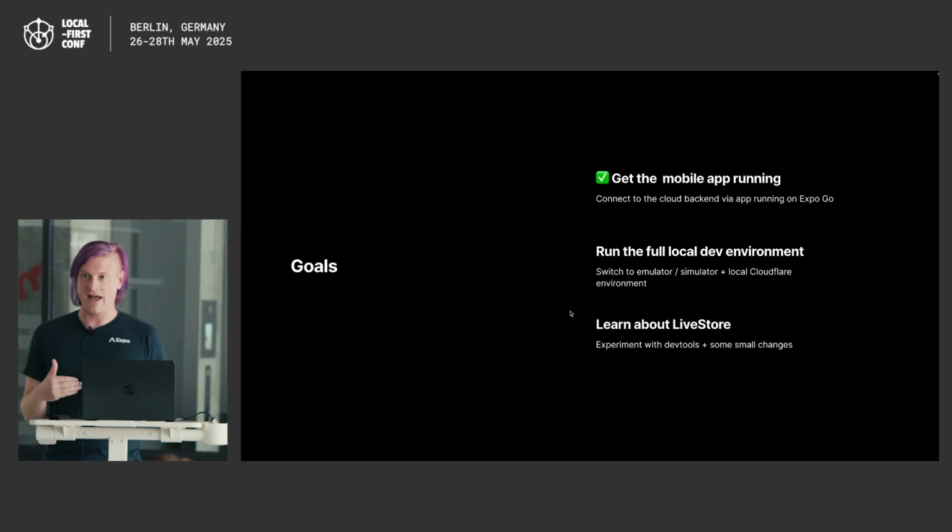We have some things for you to try out in the dev tools, and also some little tasks where you can kind of break LiveStore to learn how it works, such as changing the store ID. That store ID is kind of a data isolation layer within the durable object worker itself, or LiveStore in general, where you can say we have different segments of data that sync independently. So you're going to play with that, as we noticed that worked better in some cases. And I think we play with the authentication payload a little bit too.